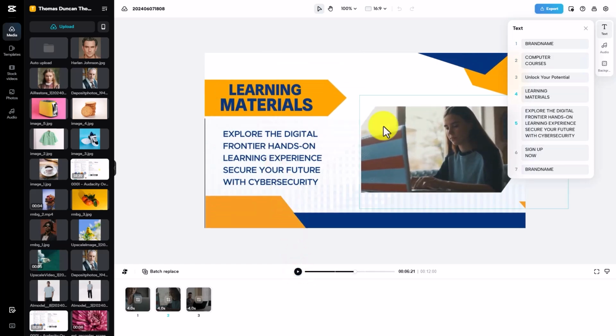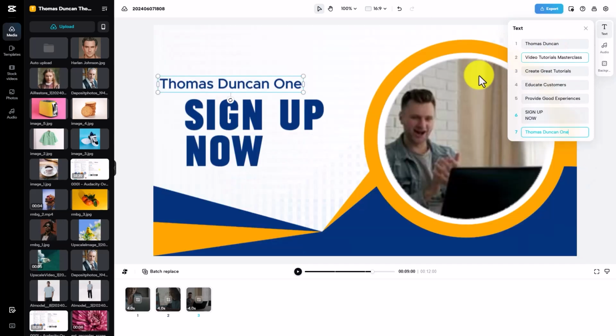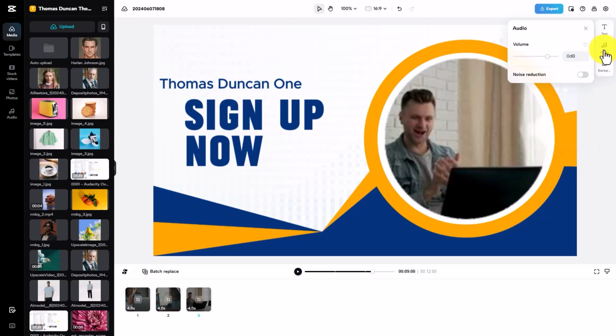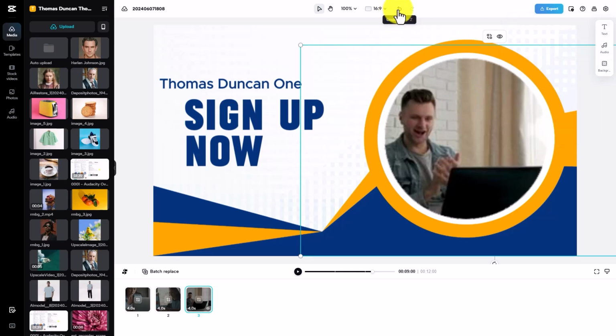And so with the template, what you can do is you can then edit the template so that it says what you want it to say. So we can edit the text in the area. We can also edit the audio. If we want to lower the volume, we can do it. If you don't like some of the changes that you make, you can click the undo button.